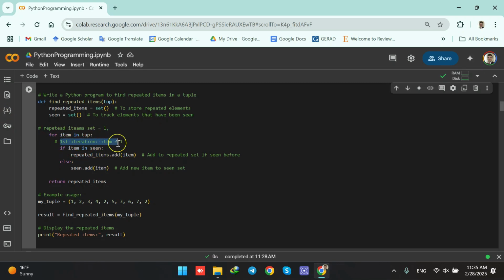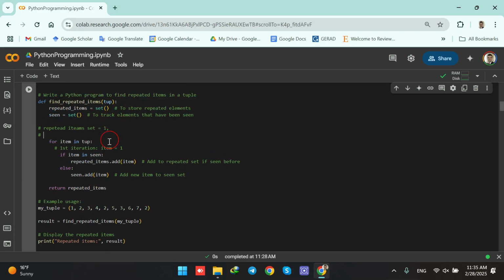In the first iteration, item equals 1, which is the first element of the tuple, because we are iterating through the tuple, each element one by one. We check if that item is in seen. Is it in the seen set? No, the seen set is empty. Now it has no values. It is empty now.